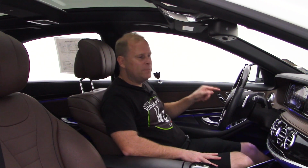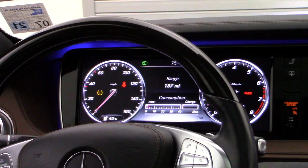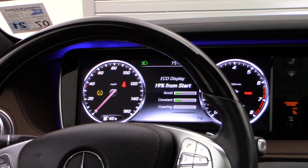You also have seat memory and a very nice modern looking instrument cluster, at least from 2016. Those graphics really look good and modern. Even 4 years later, almost 5 years later, they look very modern.